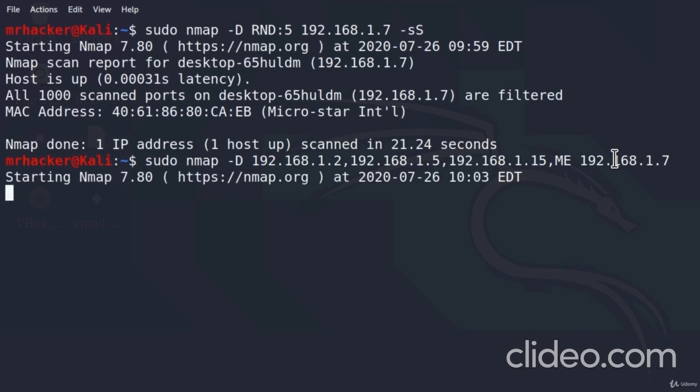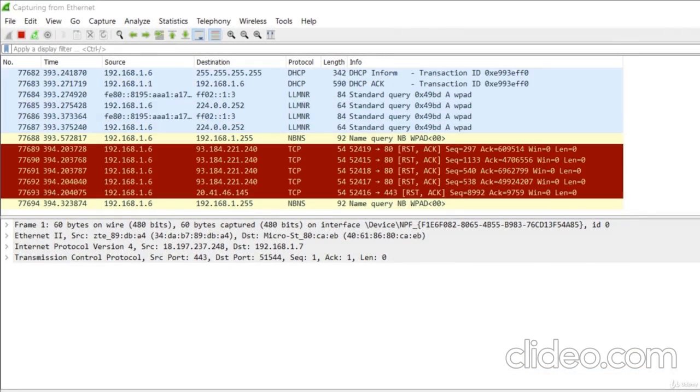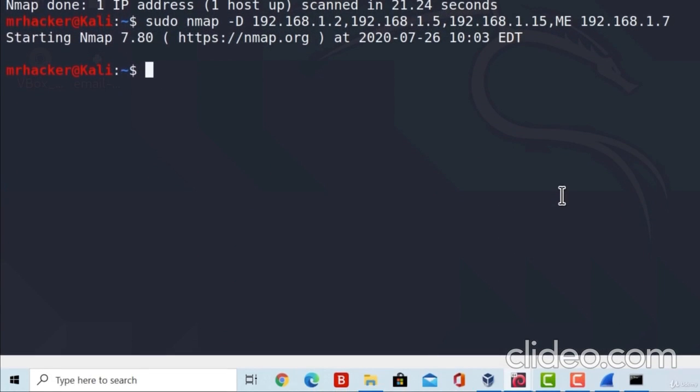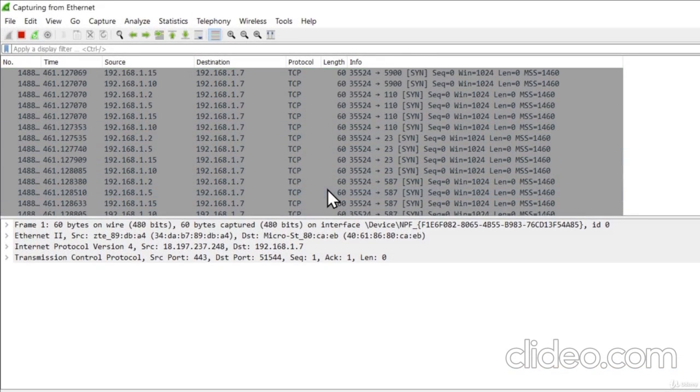And if I run this, go back to Wireshark. Yeah, of course, once again, I must run this from the actual laptop in order for this to work. So what I'm going to do is I'm going to run the same command in just a second. And I'm running it right now. If I go to my Wireshark, here we can see now it is getting flooded with local IP addresses. We can see 192.168.1.2, .1.5, .1.15, and .1.10.